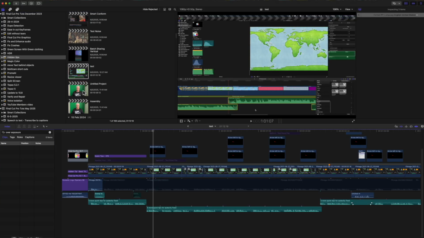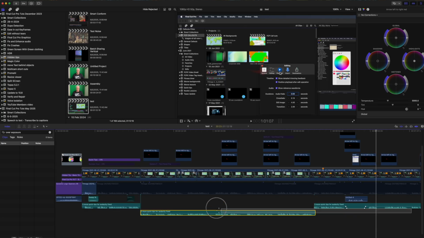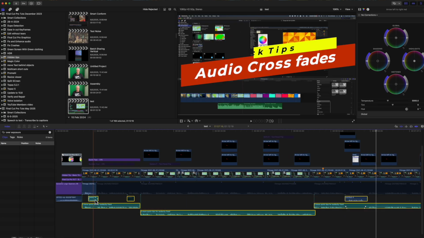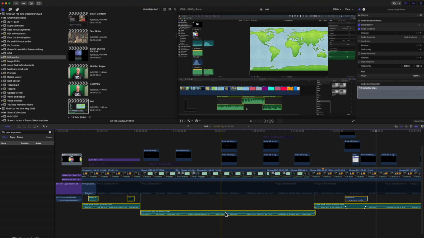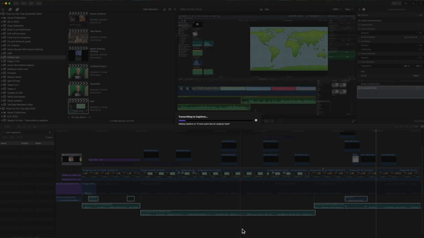To search in a project is much the same process. And this will be useful when you're editing in the timeline, when you know the words spoken, rather than having to listen for them tediously. But just remember that if you don't want the captions, to delete them before the final export.